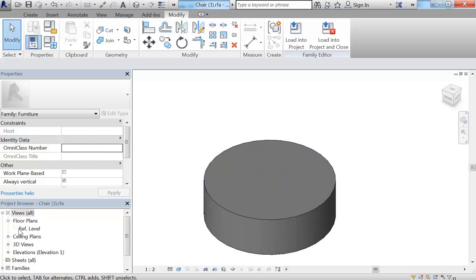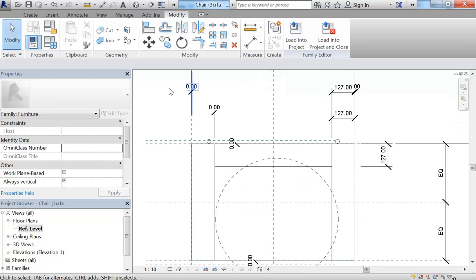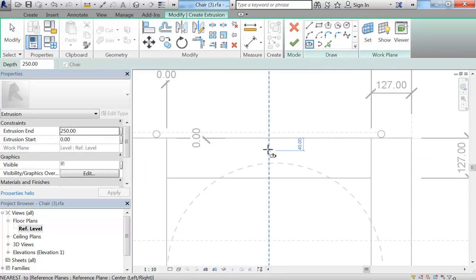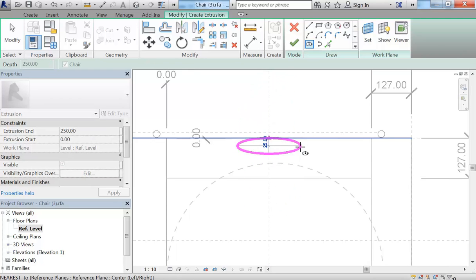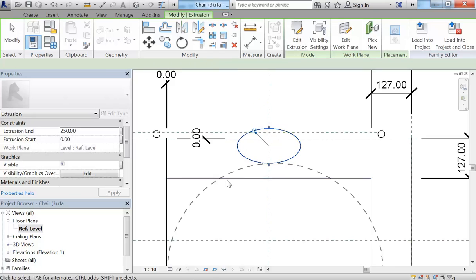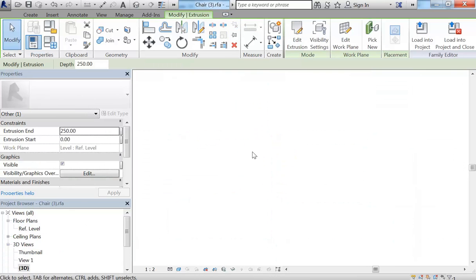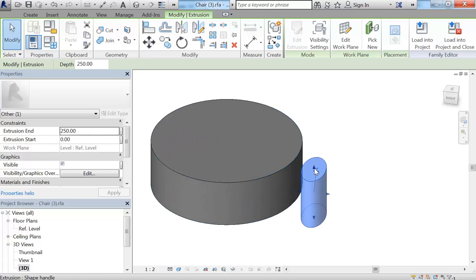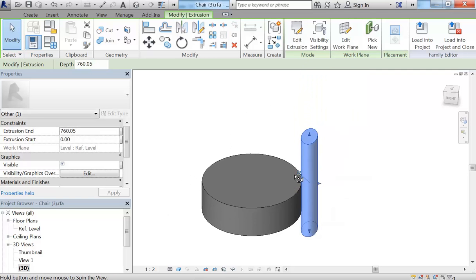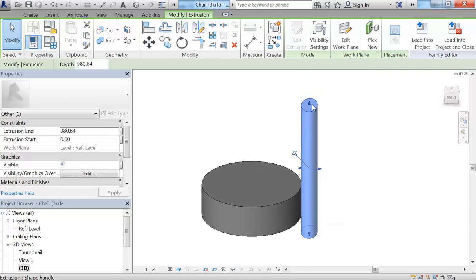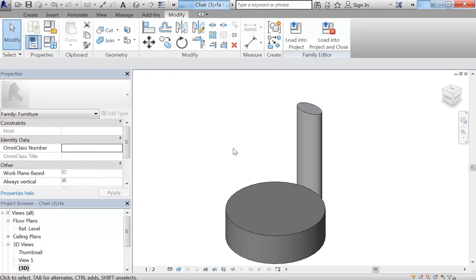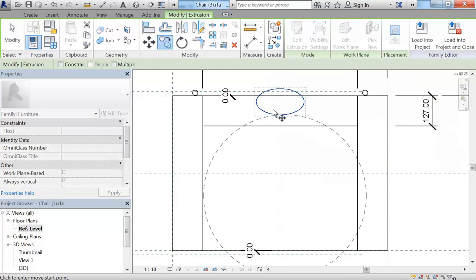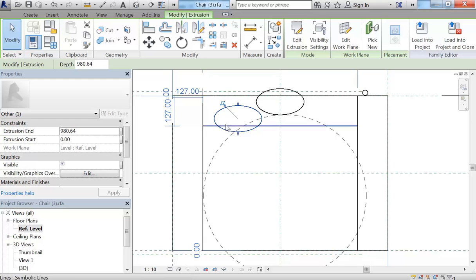Yeah, we'll just do it simplified at first. So what you could do is just make little, again, extrusions and use maybe the ellipse tool to give you basic shapes. Oh, I'll show you in a second. I'll come over and have a look. Okay, so that'll give you a starting point. Doing the rounded top is going to be pretty complicated, but you can at least do that to get the basic setup. And that's the other key with families. Don't try and do everything if you don't know how to do it. Just do something that's almost a placeholder.